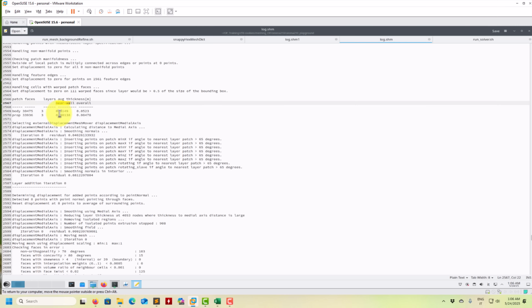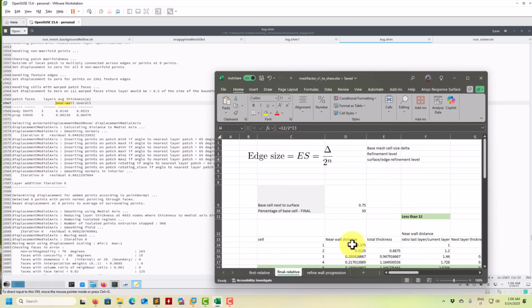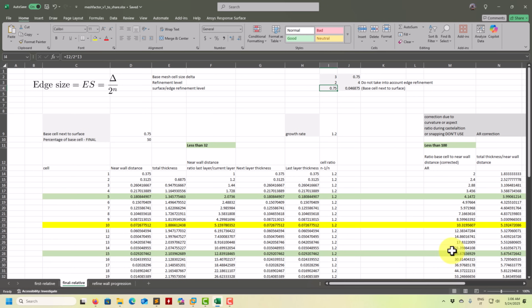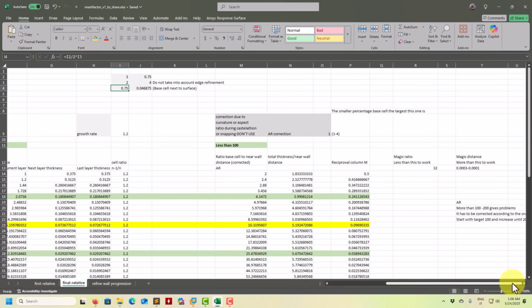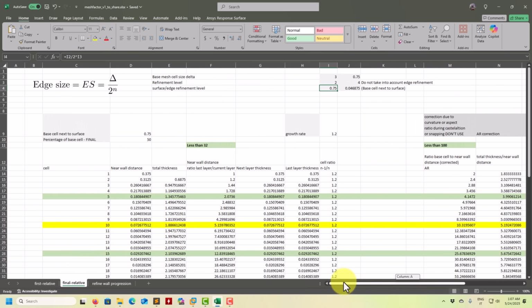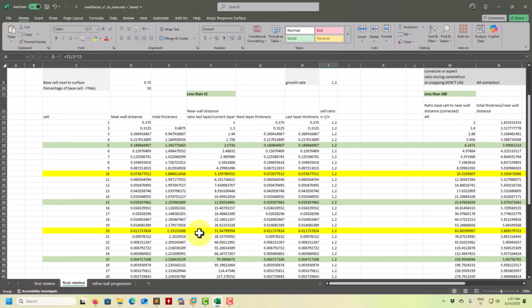Usually, in this Excel file here, I put a kind of magic number, but it's not magic. It's just the aspect ratio between the edge size on the surface and the first cell center. So it has to be something about 100 or the ratio 32. If more than that, it is going to fail. In that case, you can start to disable some of the mesh quality options or reduce the values, and likely it will work.